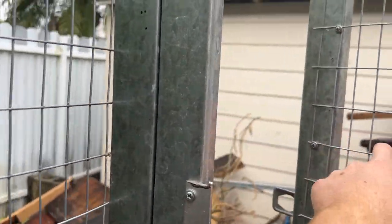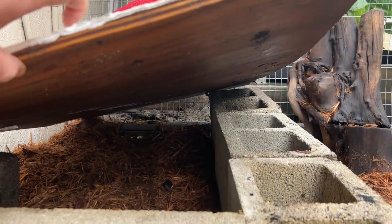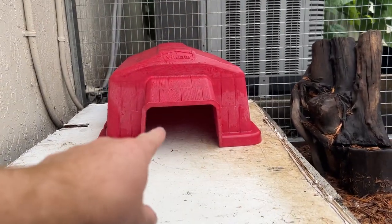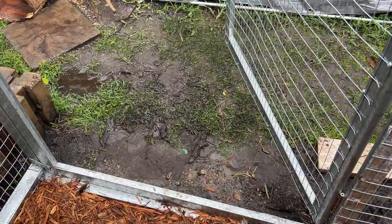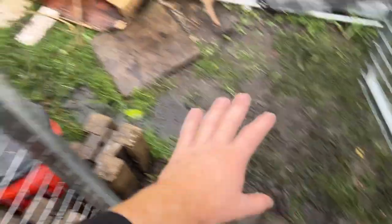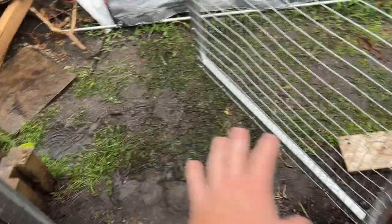The only thing I want to do is add a little tiny lock here so I can close it while I'm inside, because as you can see it tends to open up. I put a piece of plywood on top of all these cinder blocks and this is going to be their main hide — you can see it goes pretty deep in there, and then I put that little hide in there too. The only two complaints I have are the lock and that it's very muddy here. I'm going to have to level this ground because unfortunately the water collects and it just becomes a muddy mess, so I'm probably going to put some sand and then either tiles or try to let the grass grow.